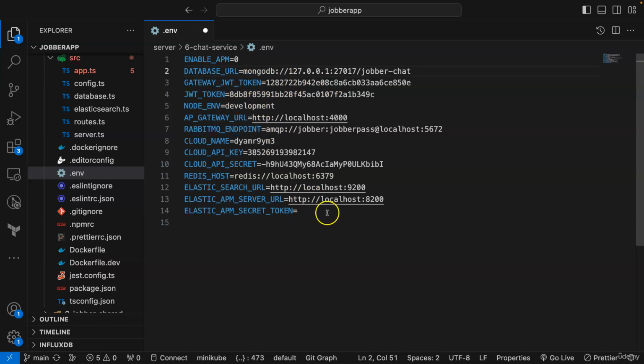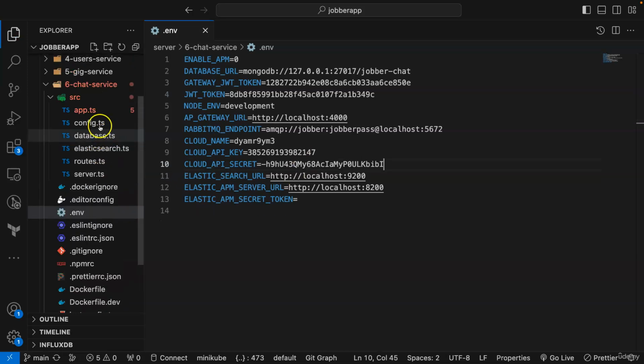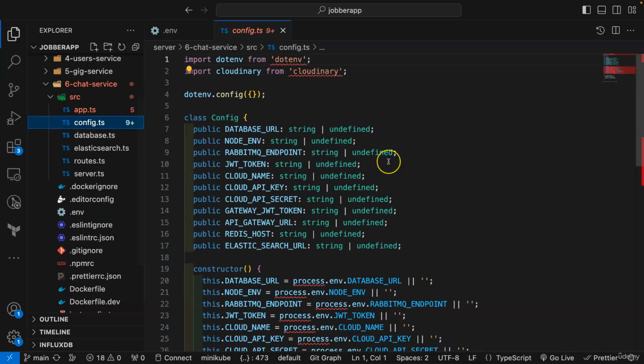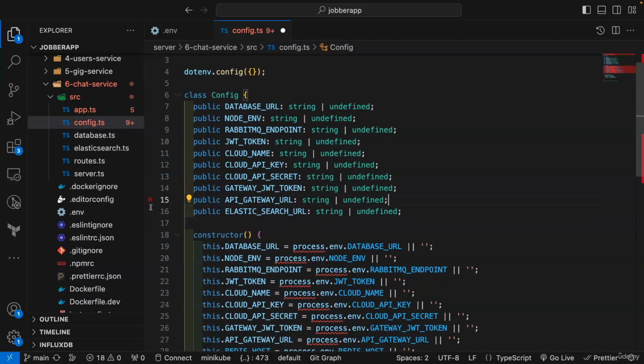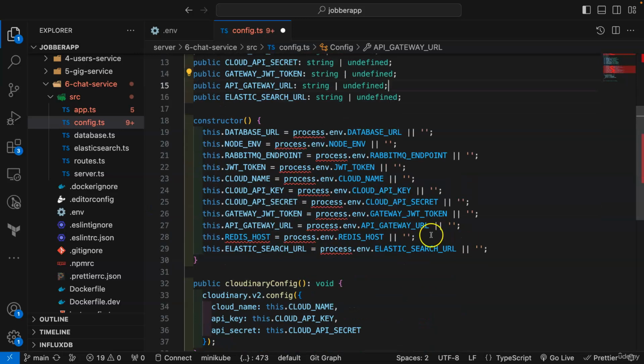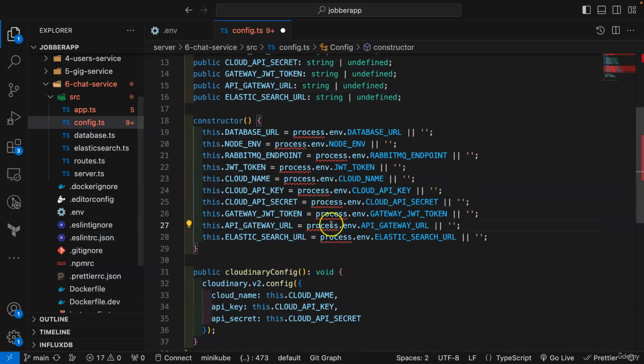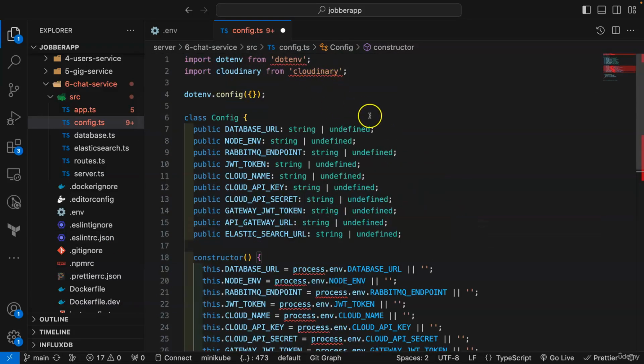I think all of this should remain the same. Probably I don't need the Redis host, so I can take Redis host out. Okay, and now go to your config, and then we need to remove just Redis host. We don't need it, but we'll leave the other parts. Here I have these errors because I've not installed these libraries. I will install them later. Okay, so we have our config set up.